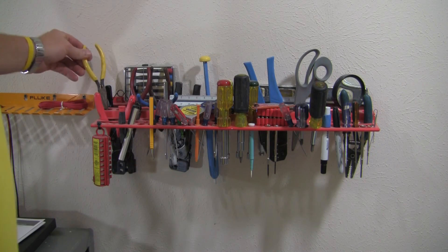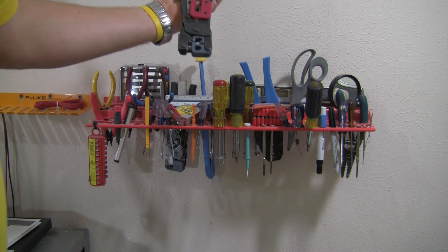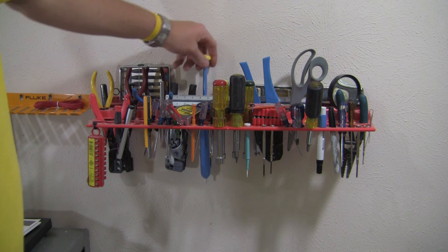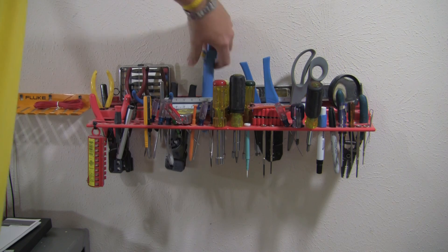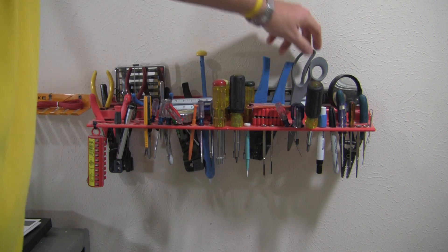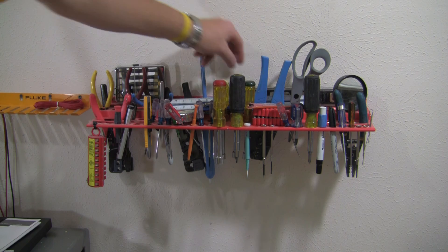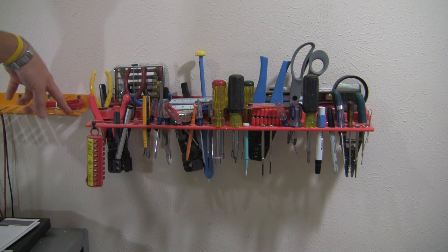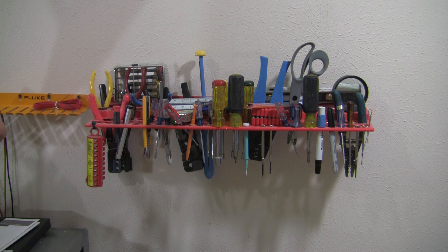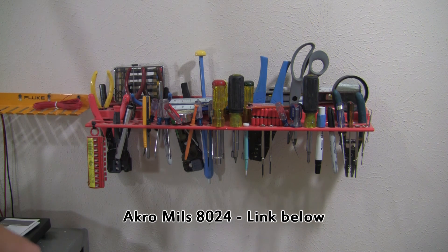Here are the hand tools I have on the bench: needle nose pliers, RJ11 and RJ45 crimpers, wire marking tape, various screwdrivers, razor blades, solder sucker, solderless terminal crimpers, a good pair of scissors, a magnifying glass, wire strippers, nut drivers, measuring tapes, and levels. I also have a probe holder with the Fluke name on it - not sure if Fluke actually makes it or licenses their name - picked it up on eBay for $12. I got a Fluke probe holder from Fry's Electronics as well; it was one of two I bought and I end up using this one.